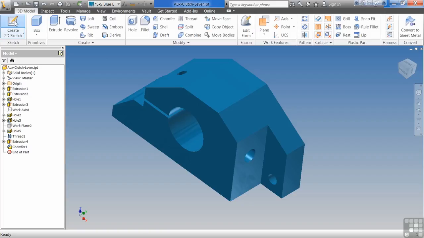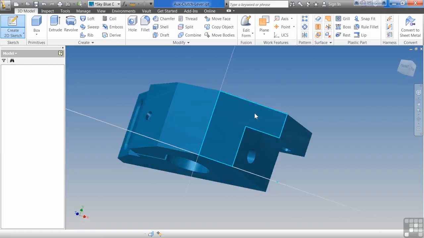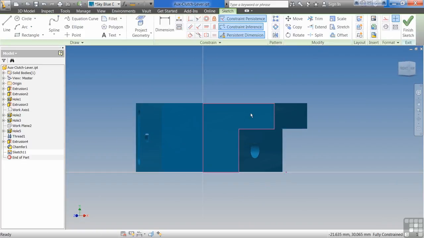So to start with, I'm going to just create a 2D sketch on this face here. We have already discussed orientating our sketches in previous exercises. So we're going to create a sketch on this plane, and I'm going to put 2 center points on here, and I'm going to align them vertically. Now that I have those aligned vertically, I can start dimensioning them.